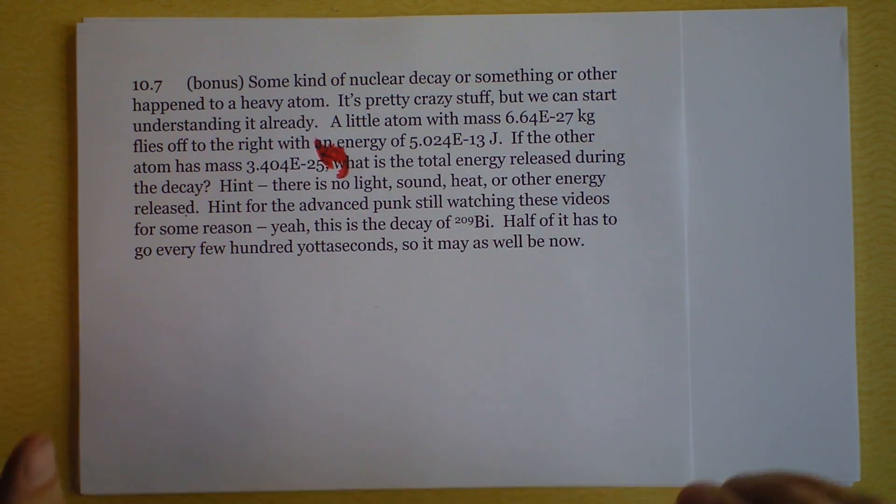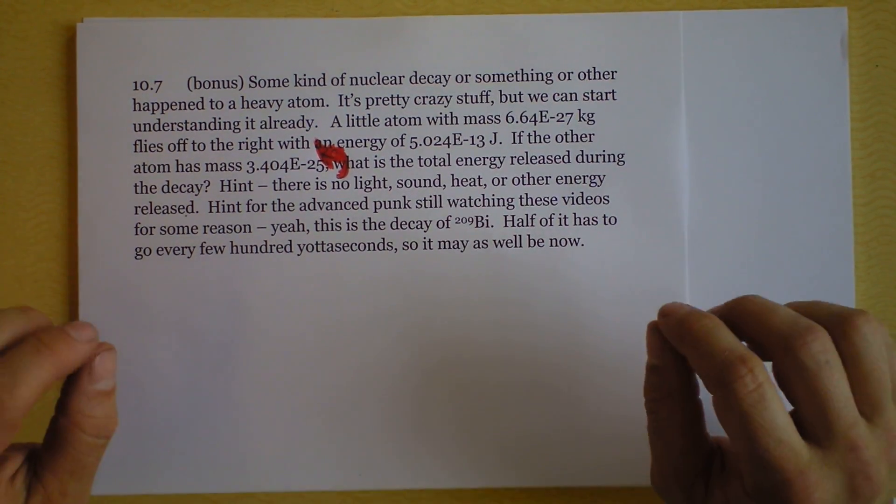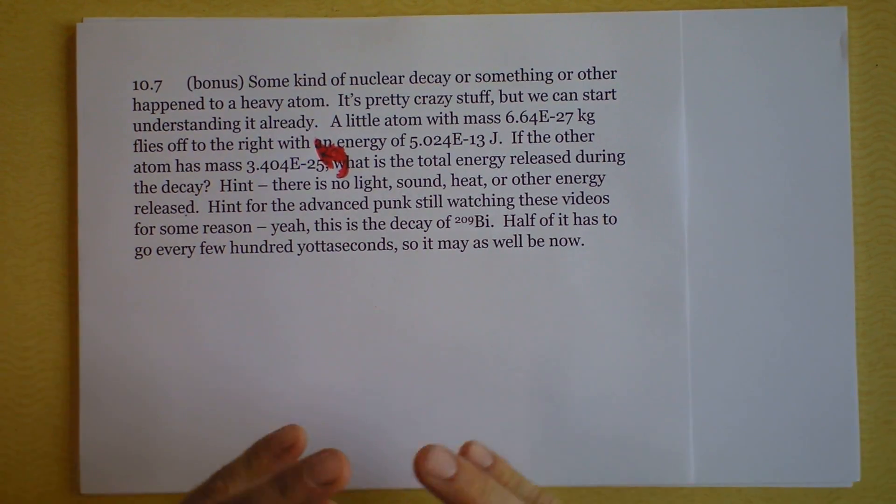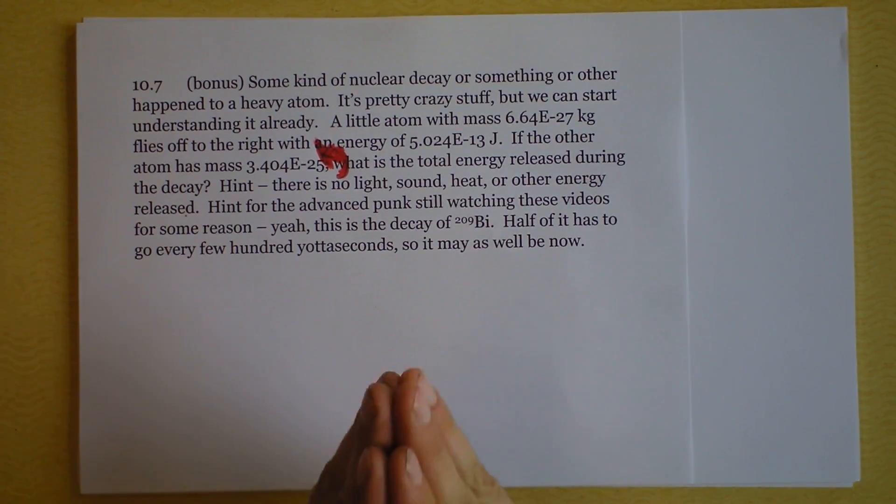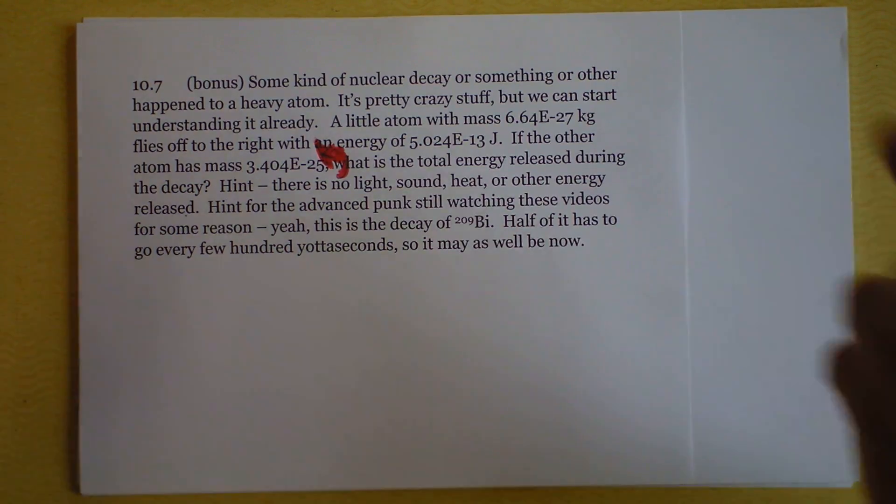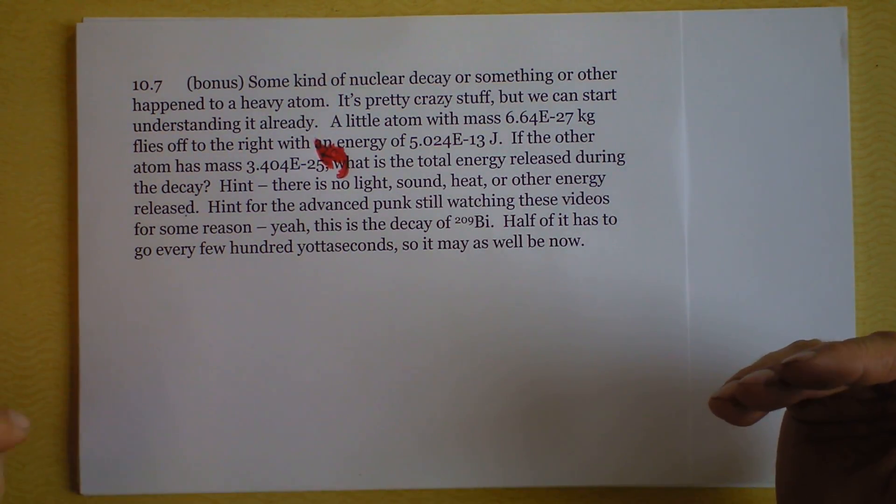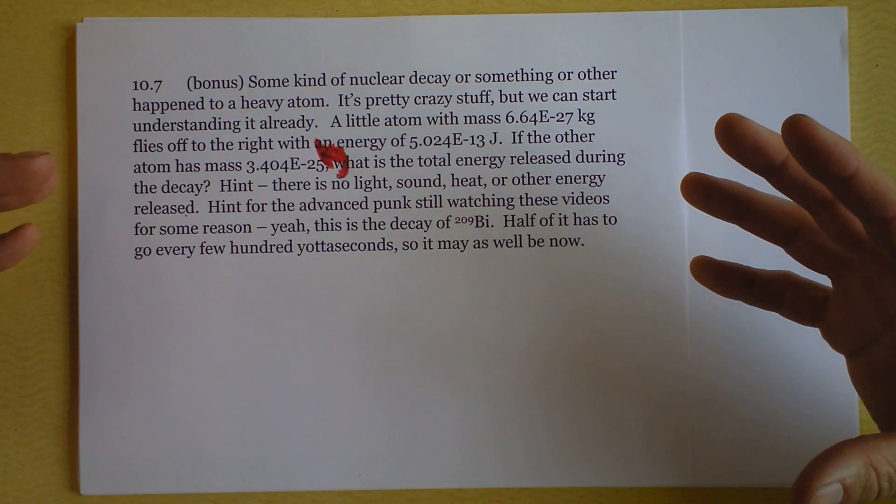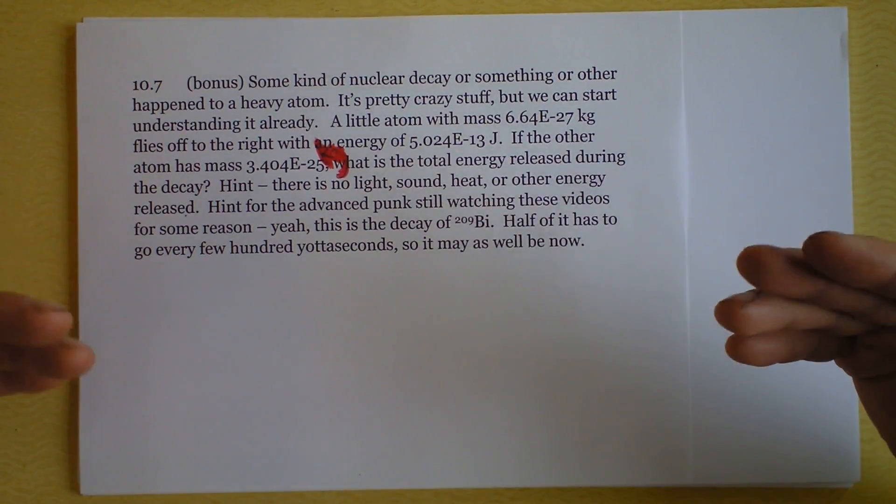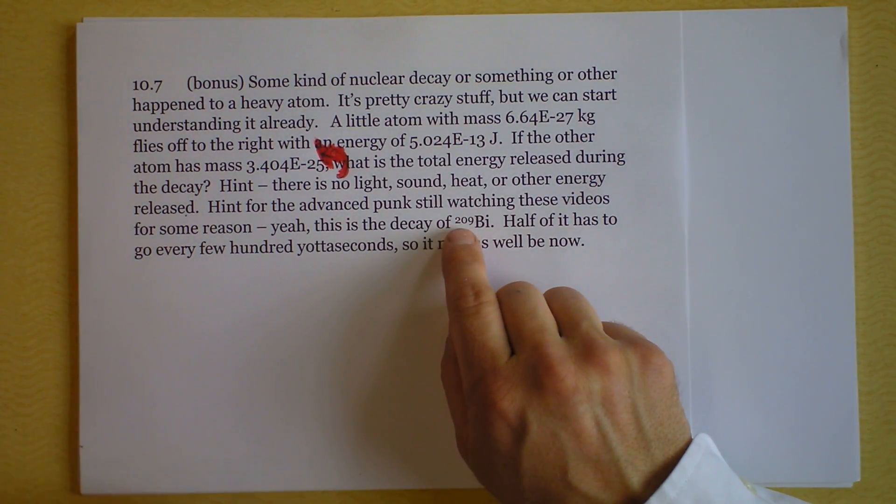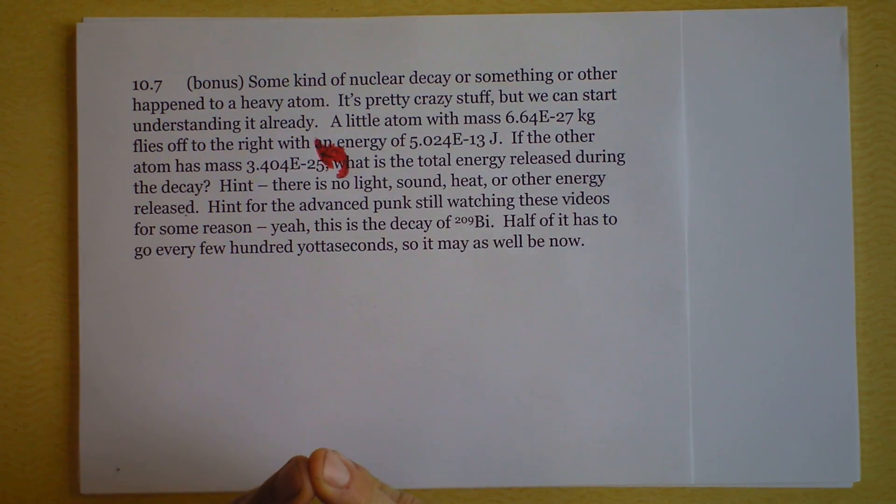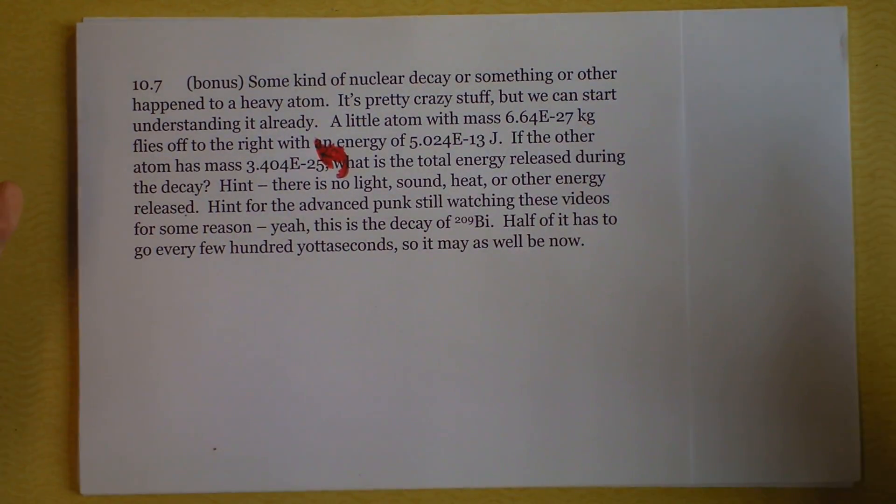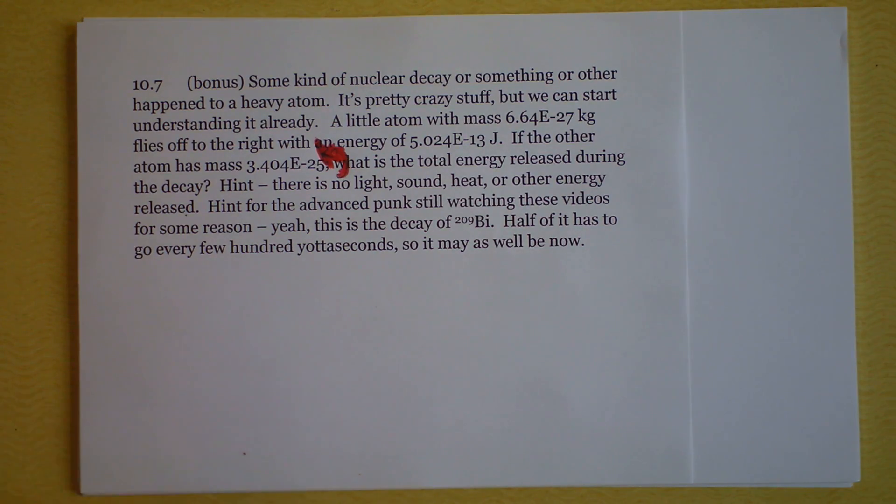Let me tell you a story about 209 bismuth. There are many tons of 209 bismuth still inside the crust of the earth. And for a long time, it was thought that 209 bismuth was the heaviest stable isotope. It's not because it's not stable, but its decay rate is so incredibly slow that if you took all of the bismuth that's on earth, all the bismuth that's in the crust, and you doubled the life of the universe, then the amount of bismuth that would have decayed is equal to the mass of a U.S. quarter. Dang. That's all the bismuth in the crust, many tons, and that's doubling the life of the universe. Holy cow.